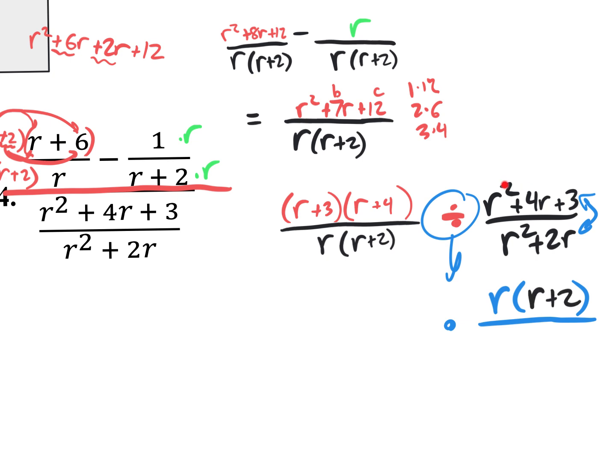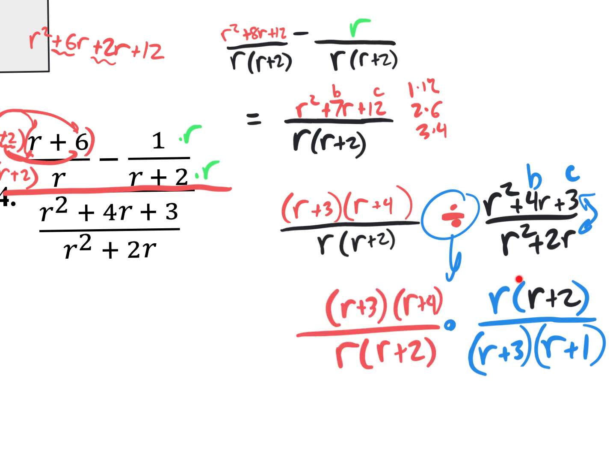Okay, now this top one, it's a quadratic trinomial with no number in the front. So as I move it down, I might as well factor it to parentheses, r, thinking what times what is the c value that if I add together is the b value. So what times what is 3 that if I add together is 4? Positive 3, positive 1. That'll give you 3, and if you add it together, it is 4. So now we have the division and multiplication. It got flipped and it's factored. Let me bring this one down.